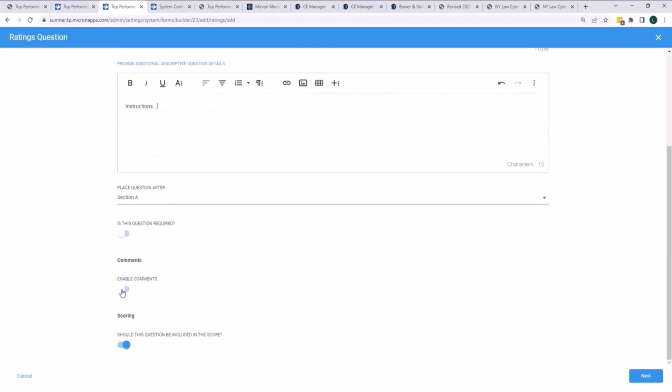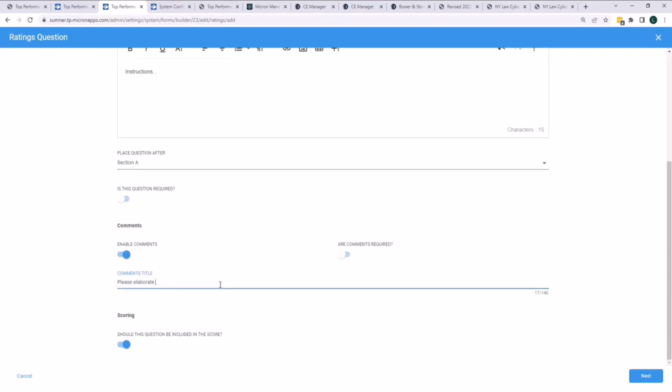I can also enable comments if I want them to give some additional narrative on whatever they picked. If they picked excellent, okay, why did you say excellent? And I can change the way the title for the comments appears. If I leave this blank, it'll just show as additional comments, but I can change it to something else if I want. Please elaborate.